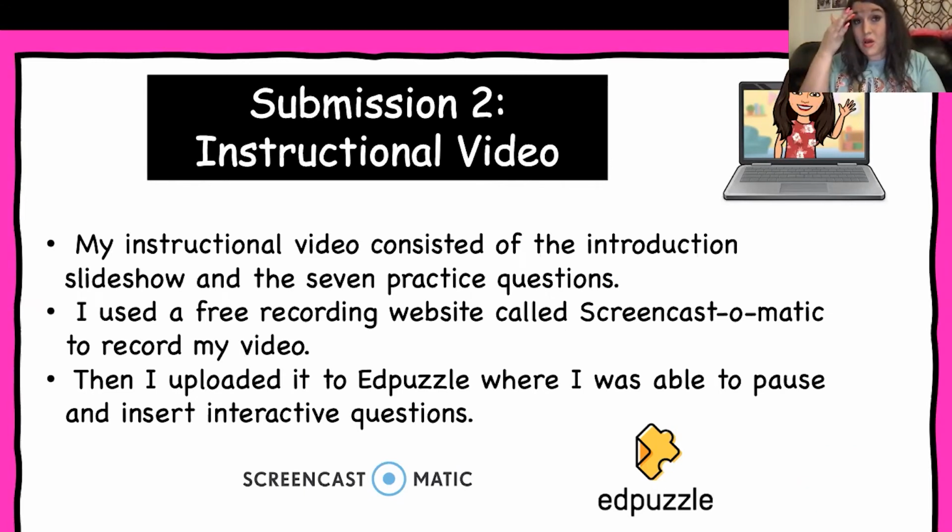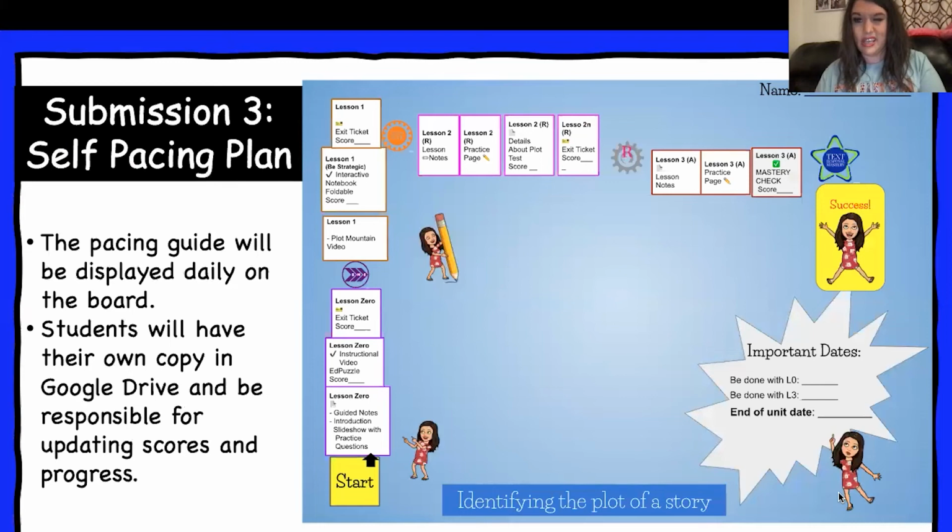When I did that, I was able to pause where I wanted to and insert interactive questions. So if I wanted to pause, like I said, right after my quick review and have the students answer the question, what is setting? It would pause and the students would have to answer the question. Then, once they finish the Edpuzzle, I would be able to see their score. So I love Edpuzzle. Again, it is mostly free too, up to a certain point. We used a free version of it last year, maybe it was the COVID year. They gave us full access for free, and it was amazing. So check Edpuzzle out if you haven't already.